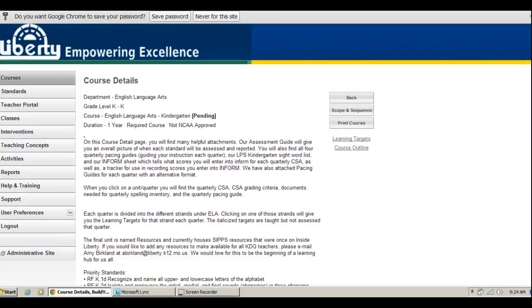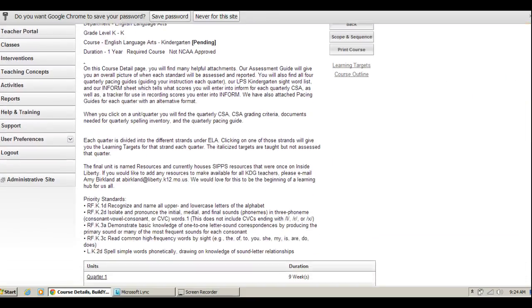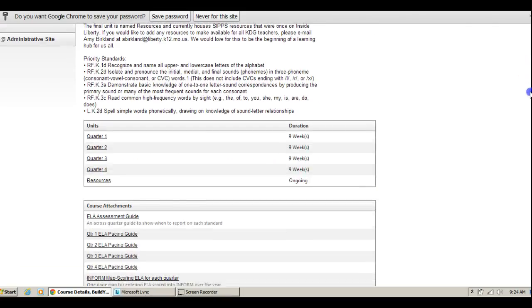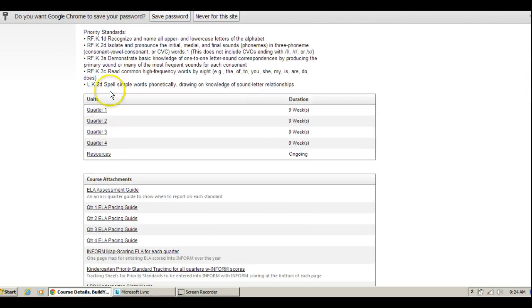When you get in, it gives you the overall information in this area. It will show you priority standards, and then grade levels will be broken down by units. And at the elementary level, our units are quarters.